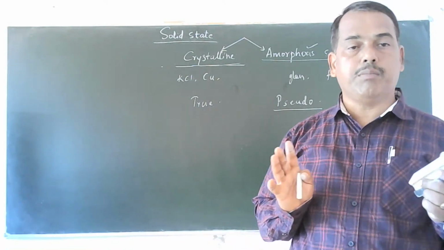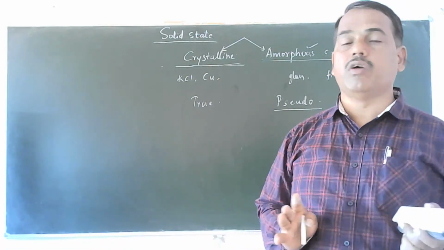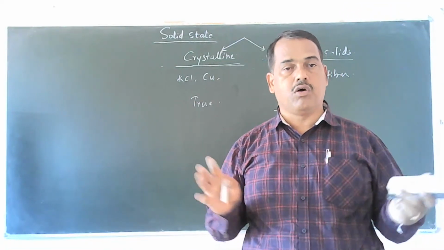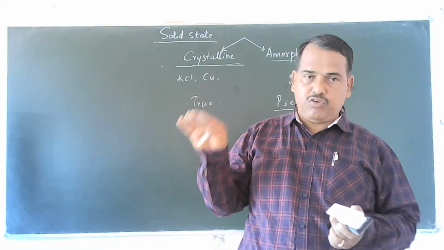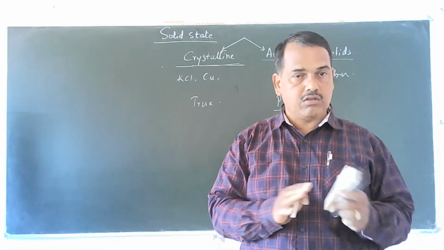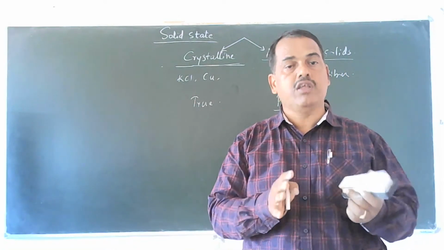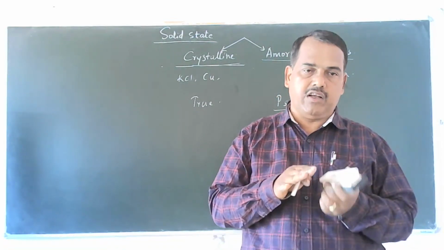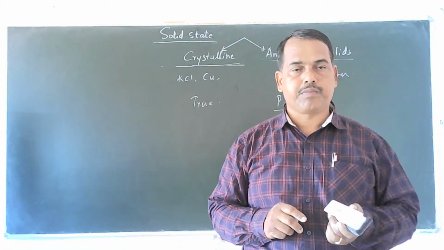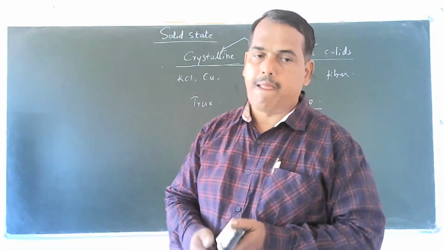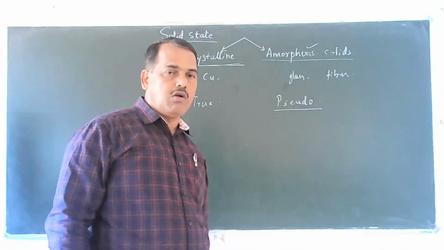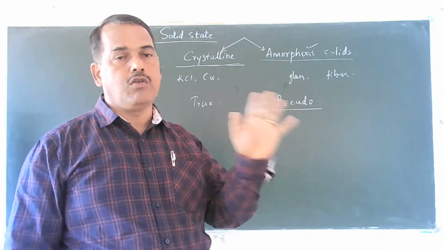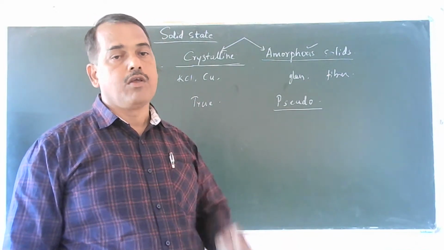Are you clear? See, take for example glass. We can observe the glass in old, historical buildings. The bottom portion of the glass is somewhat thick. It is nothing but a supercooled liquid: due to temperature, the glass flows and settles at the bottom side. We can experience it. Therefore, these amorphous solids are also called pseudo solids.